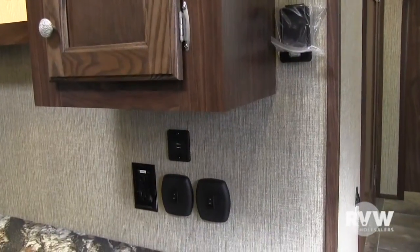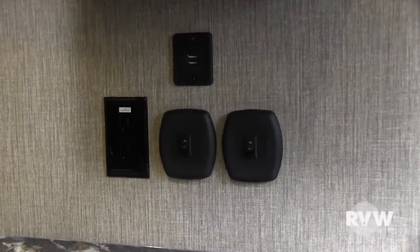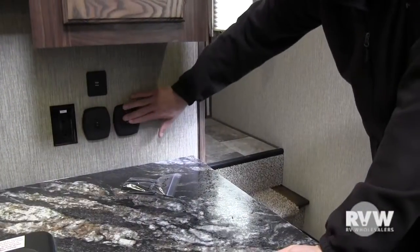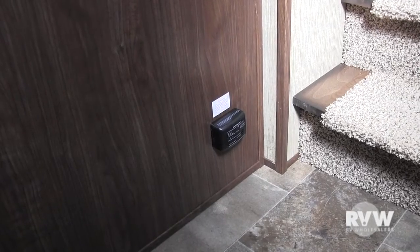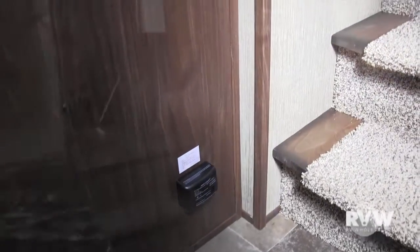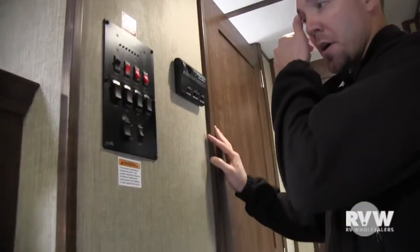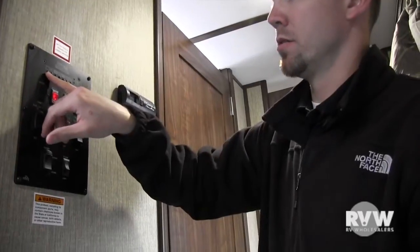You have a USB hookup here, so you can charge cell phones, iPads, whatever. 2 USB ports right there. Again, light switches here, so you can use all that. LP detector right down here, so it will detect if you have a propane leak. You can see right up here, this is basically going to be your monitor panel. It's going to let you know where all the levels are on your tanks, battery, so on and so forth.